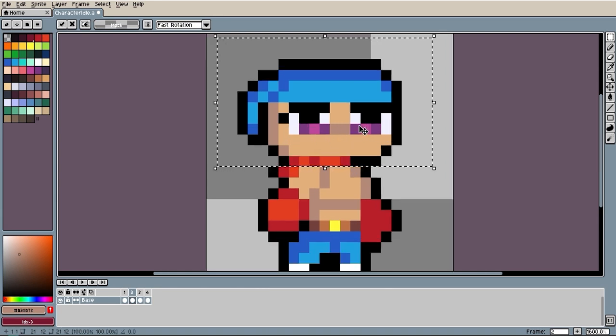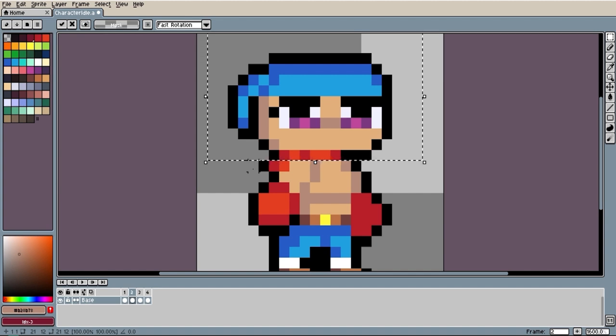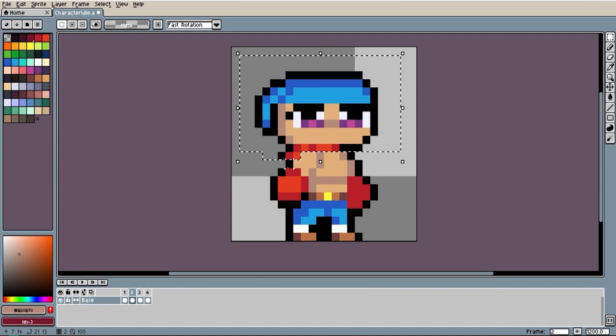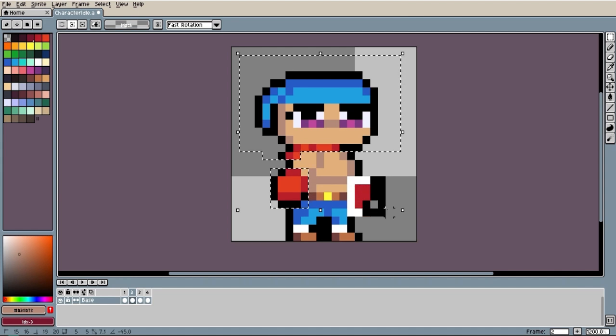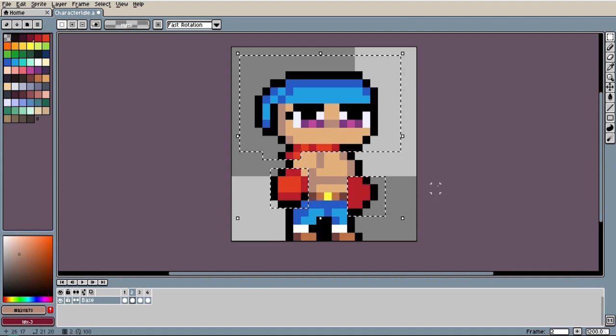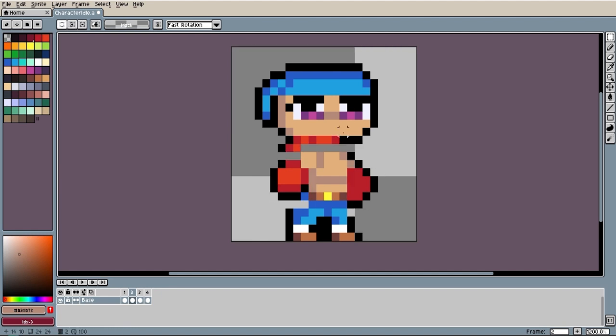So I'm going to grab this entire head and the neck of our character, and you can actually increase the selection size that you're working with by holding down Shift and left click and dragging. And what that is going to do is it's going to actually add to our selection. I'm going to press this again, and I will highlight over both arms of our character. And I'm just going to move this entire image up 1 pixel. Now this adds an entire pixel height to our image, which will exaggerate our character's breathing motion slightly. However, once we've actually filled in the rest of the space, this will look a lot more appropriate to a character actually taking a breath in and breathing out.